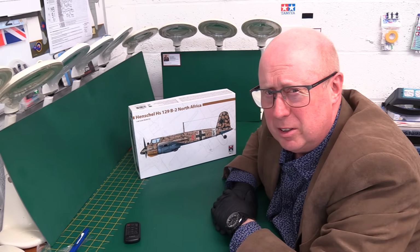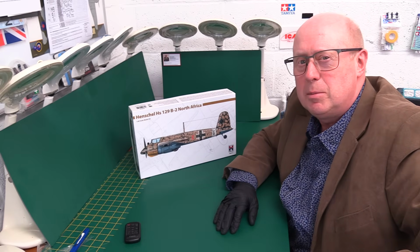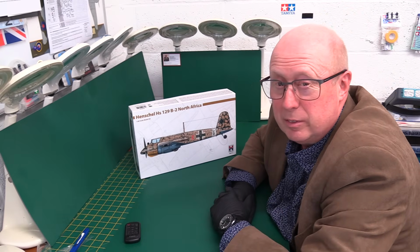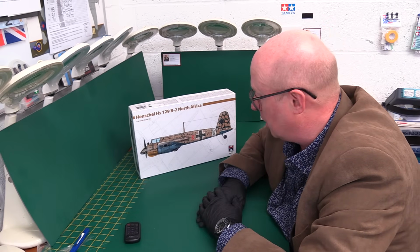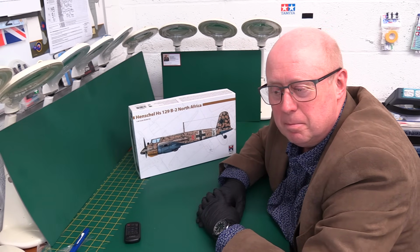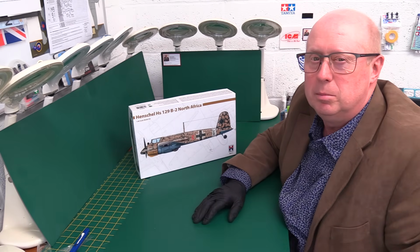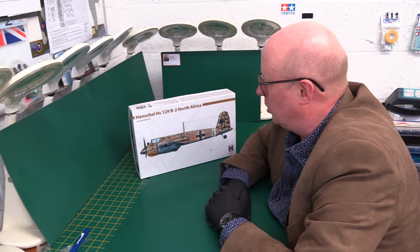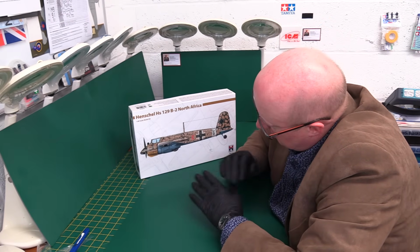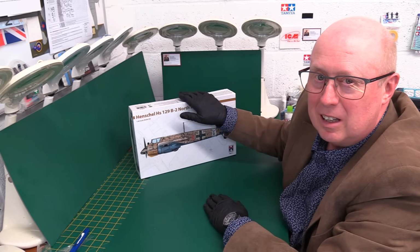I certainly recommend it to you. In terms of a value proposition, that's a cracking kit. Now, I'm sure ICM's kit's going to be probably more 45, 50 pounds-ish, maybe slightly more, don't know. But obviously you're probably going to get a bit more in terms of those things, history, etc. Probably a bit more super sharp tooling, and maybe perhaps a slightly nicer plastic. But I think fundamentally this still stands up very well.